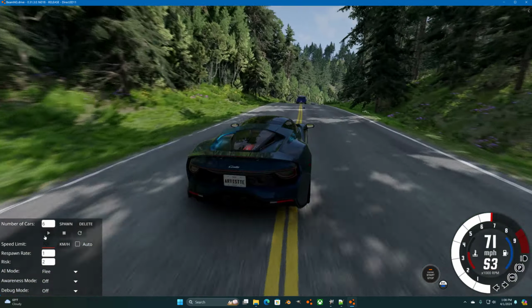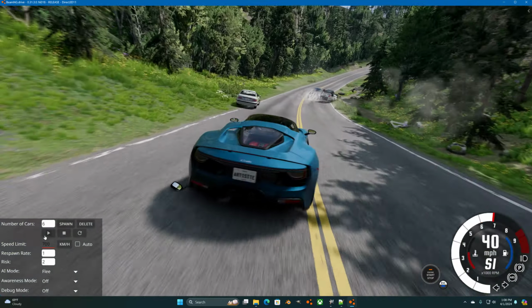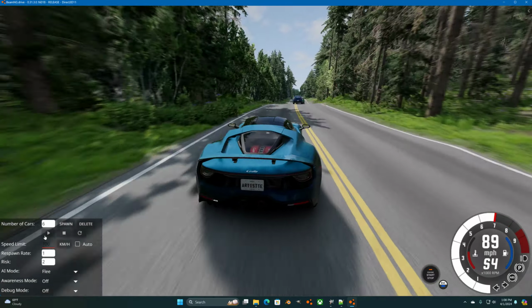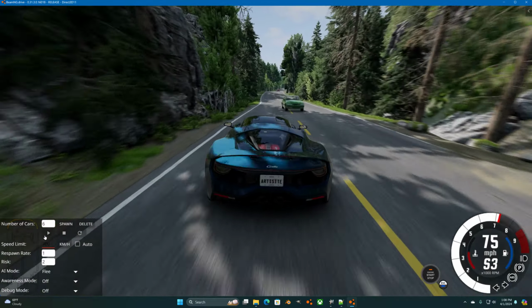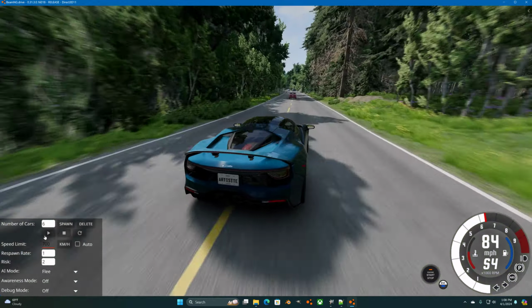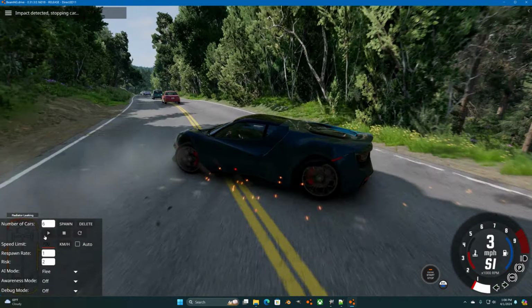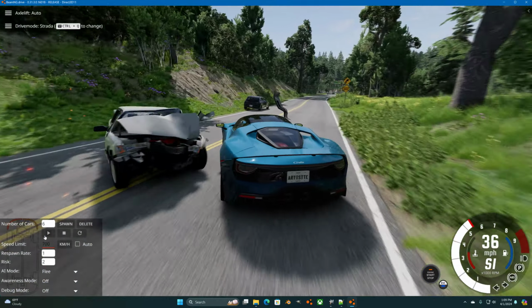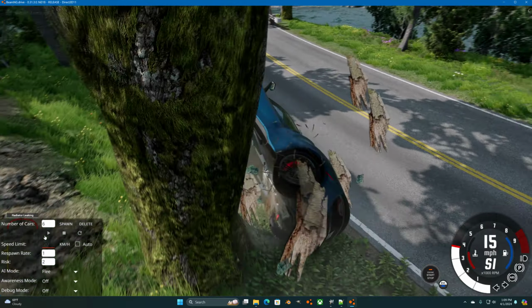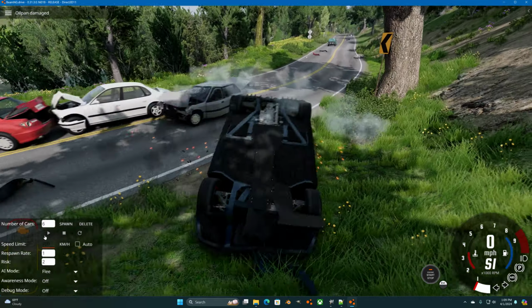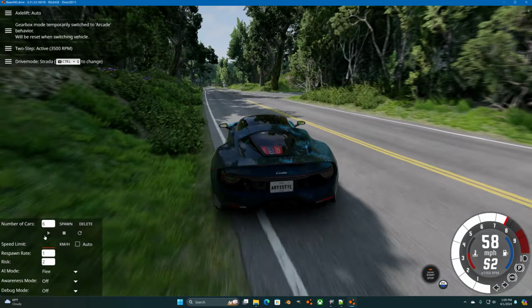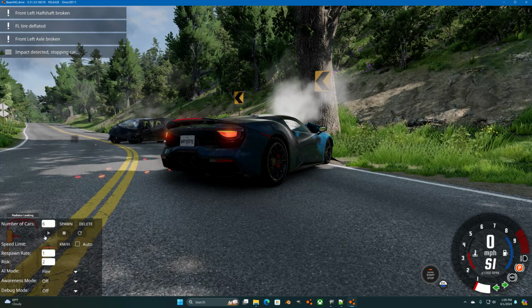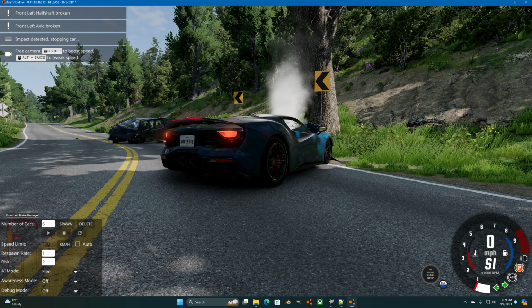I was going to try to make one crash into a tree, see how it looks. These guys don't know how to drive, that's for sure. Look at that, man. They just all running into one another. That's going to take me forever to try to knock one of them into a tree. It'd probably be easier to just grab one and pull it into a tree.